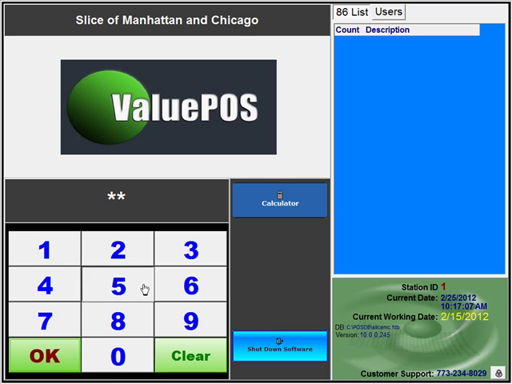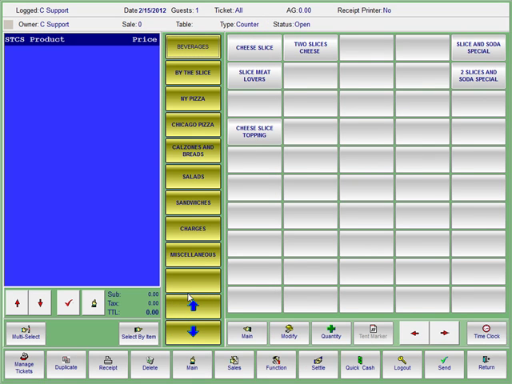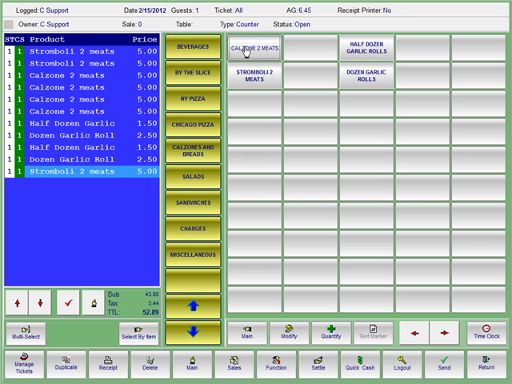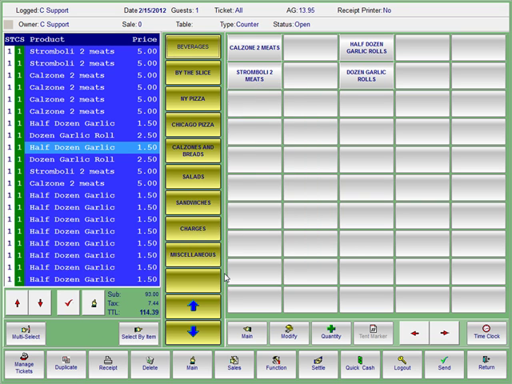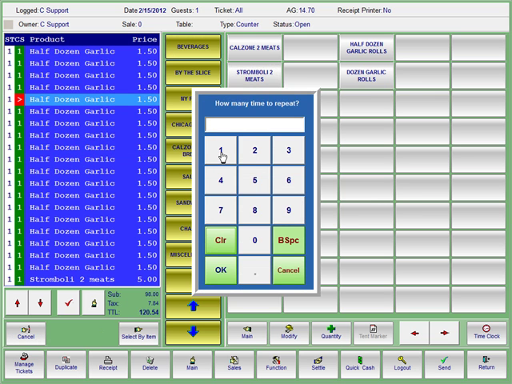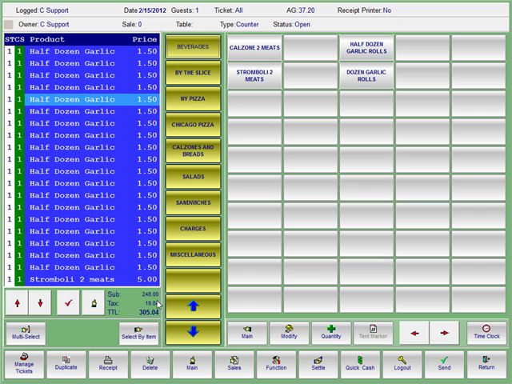Okay, so now a week later, the guy comes back. They're having their party, and I'm going to go ahead and sell whatever they're selling. If I had a party category or something like that, I would just do that. But I'm going to sell whatever it is. I'm going to go ahead and repeat this item so I can get a bill up above $200. I'm going to have to repeat it 100 times. So let's do it again. Okay, so now my bill is $305. There's my sales tax, and let's make believe this is the party that we have, and that's what they've consumed.